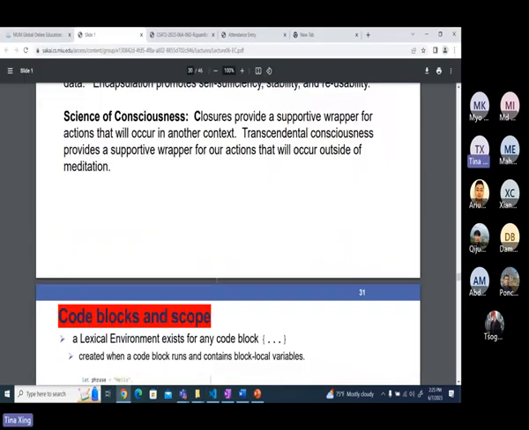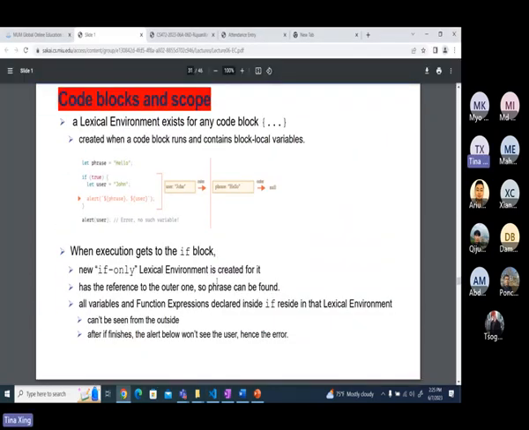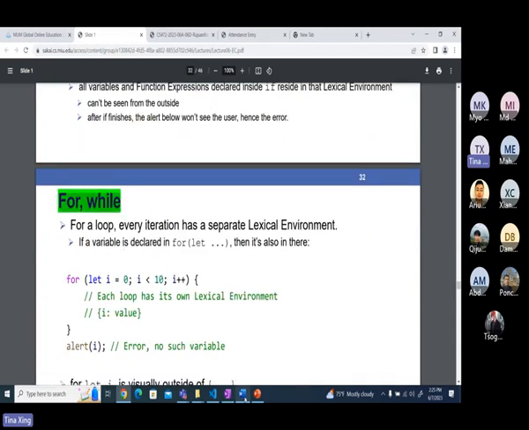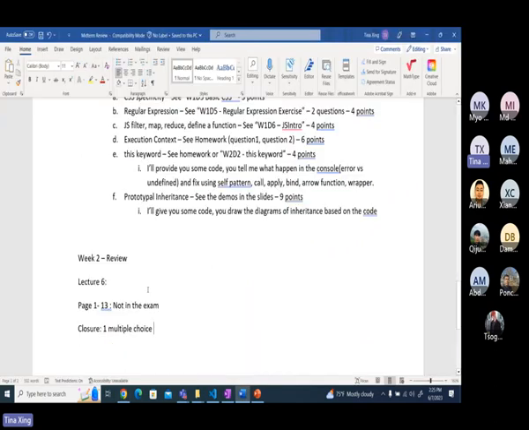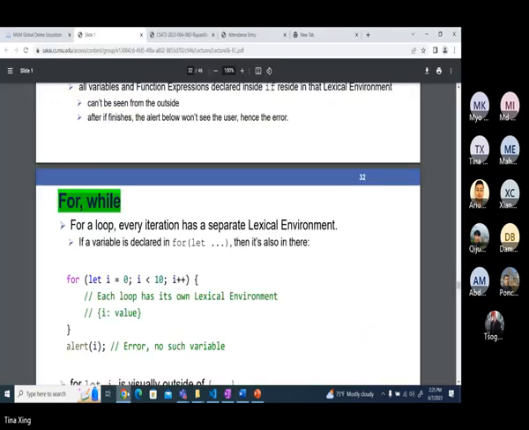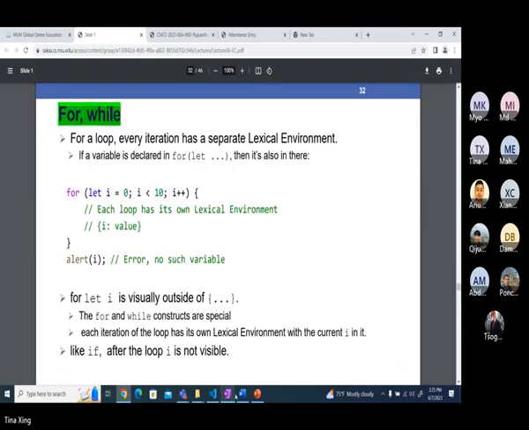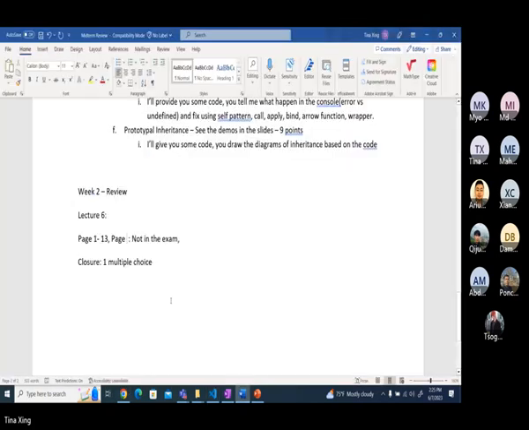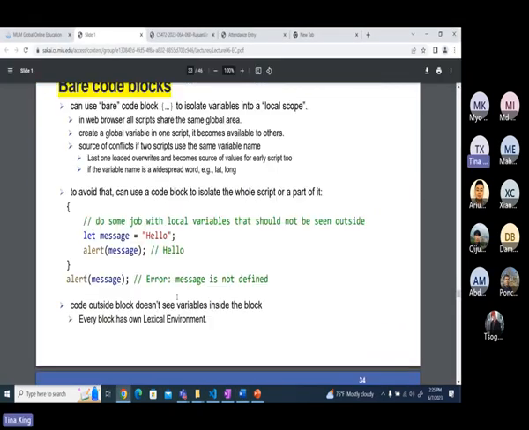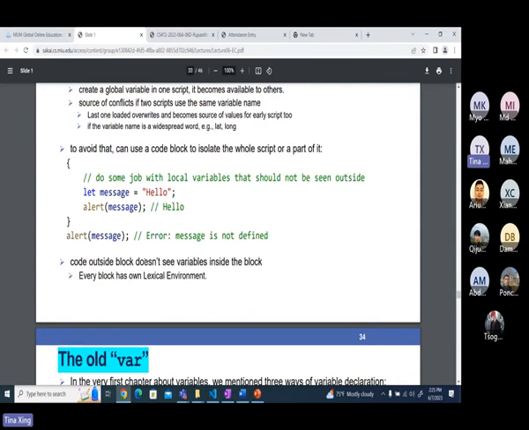Okay, this one, closure. Code block, still in the for loop, is not inside the exam. I won't do this one, it's too difficult to draw. Bare code block, you have to understand what this one is doing.